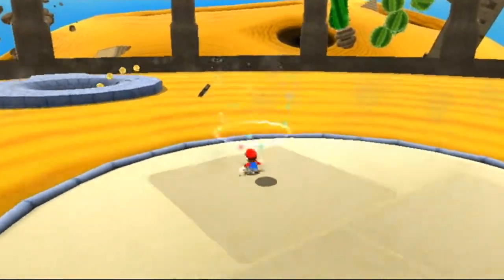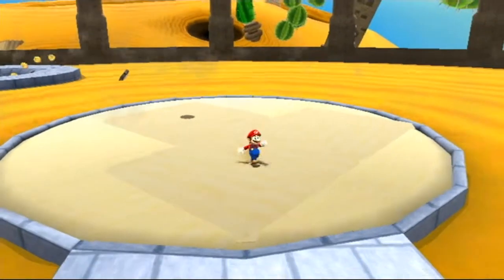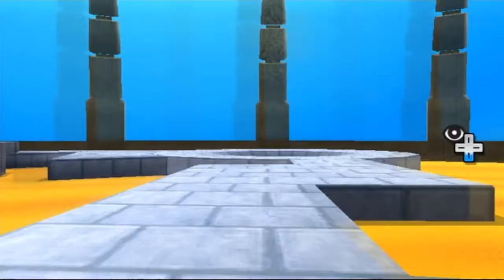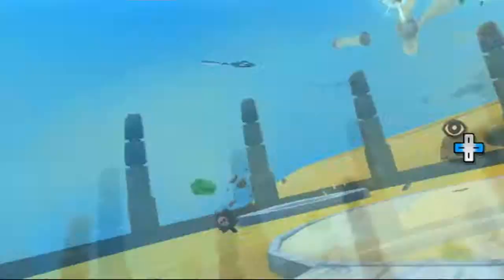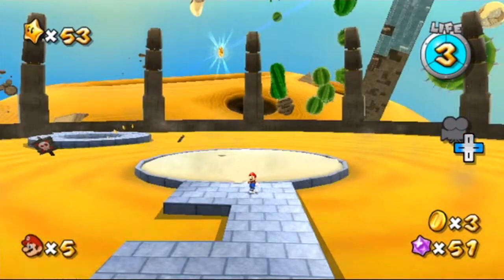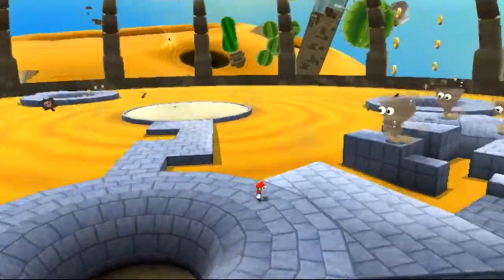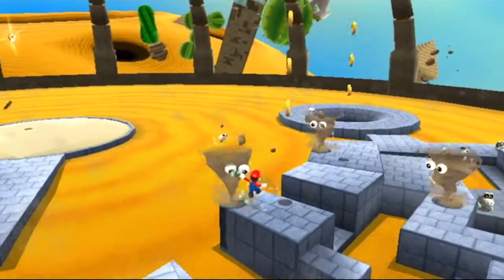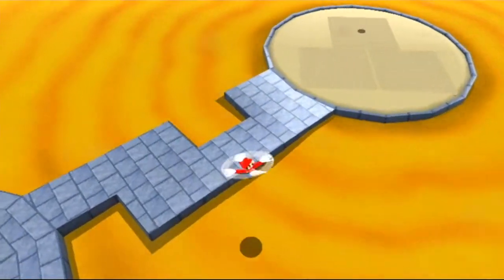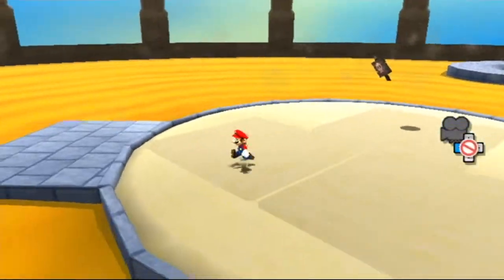Okay, I see a star, but how do we get to it? Interesting. See, if the star is right there, how do we get to it exactly? Do we have to use tornadoes or something? I'm not sure. I don't know if we can even reach that far. Can't even reach it with my freaking backflip jump.